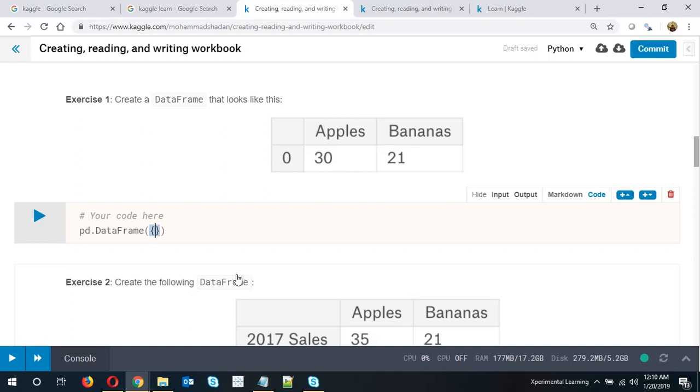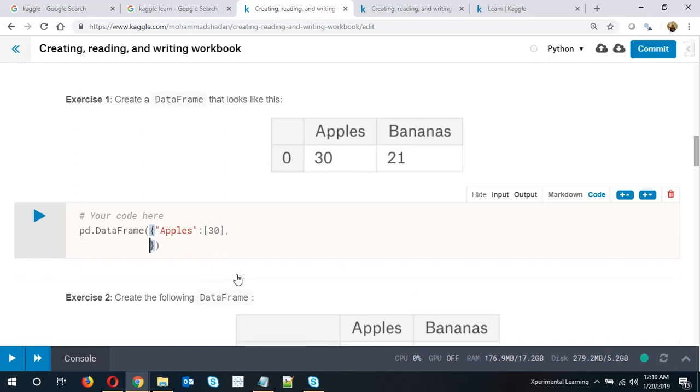For the first column, apples, we'll type apples. This is the key, and the item would be 30. Now there is only a single item in this, but still I'll put it in a list. We can put just 30 also, but that might give an error. I'll show it later.